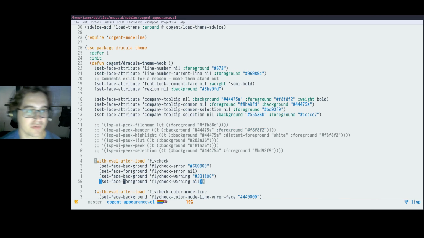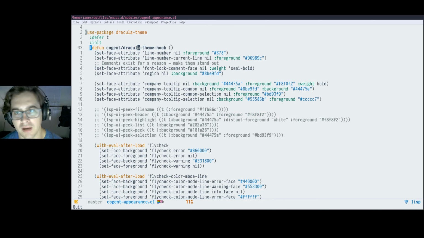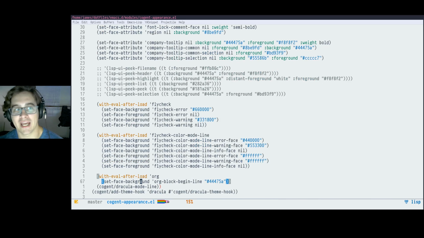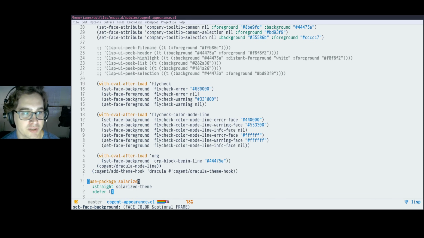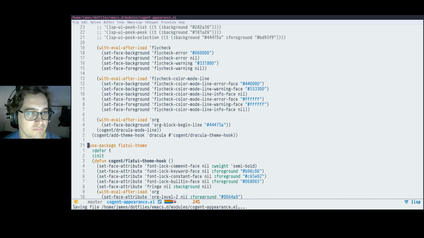The theme I was using for the dark theme is the Dracula theme. So we see this is just loading it, and I'm defining my hook thing here. As I said, this is a thing I made so I can have a specific function run when a theme activates. I was using this here to, when I activate the theme, set a bunch of other faces that the theme doesn't cover, to make that happen automatically when I switch. I previously had Solarized. I'm not using it. I could probably just delete that. I don't really need it here anymore. But whatever, just delete it.